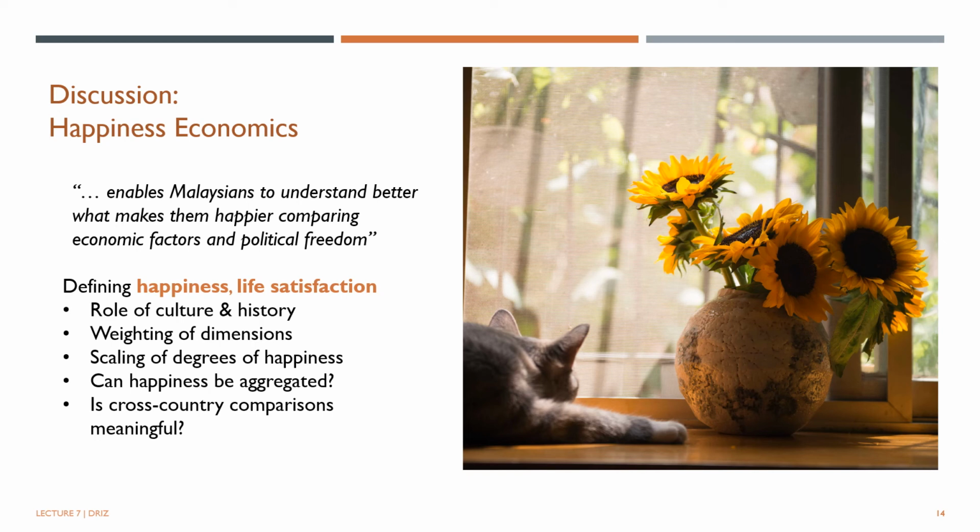US culture is given to the use of superlatives, while the UK tradition is much more restrained. Chinese culture tends to be reluctant to use negatives, so scales 1 to 3 or 4 out of 10 are seldom recorded. Is there such a thing as national happiness? Clearly, happiness is an individual attribute. The question is, if we add all the happiness together and divide by the number of people, what does gross national happiness per capita mean? Can we compare happiness across countries?